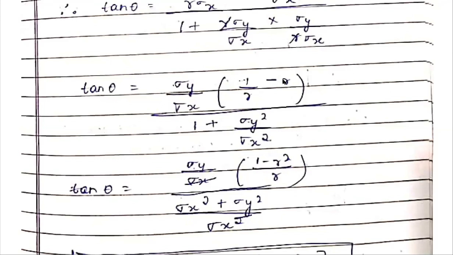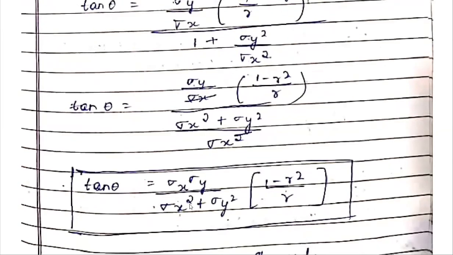And this gets cross multiplied, which is 1 minus r square whole divided by the same thing in denominator. I can take the LCM, which is sigma x square, cross multiply this. So 1 into sigma x square is sigma x square plus sigma y square. So denominator sigma x gets cancelled. So 1 sigma x and 1 sigma x have cancelled. And the left out, you can just write it as it is. So this fraction goes to numerator and becomes reciprocal. So that is sigma x into sigma y divided by sigma x square plus sigma y square.